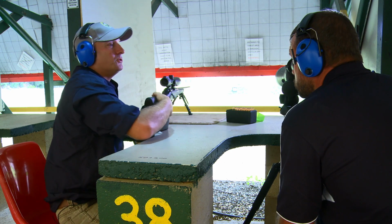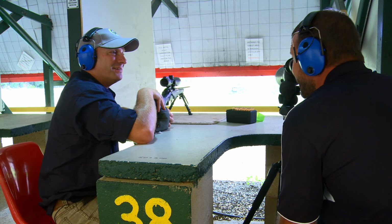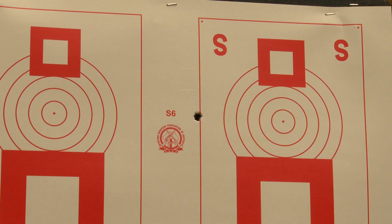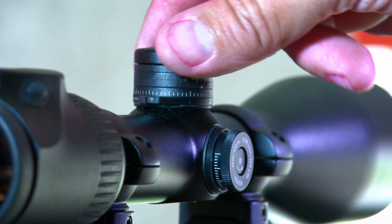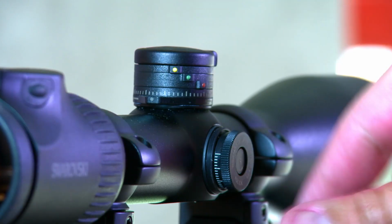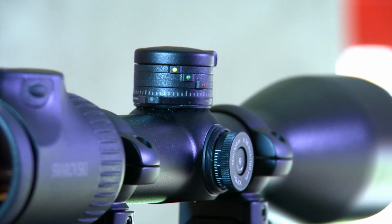All right, Shane, I didn't think I'd be too cocky. I decided to shoot for the logo in the middle of the whole lot of the target. I can see that, mate. It's about an inch high and an inch to the right, so overall it's a pretty good shot at this distance, so we don't have much adjusting to do. Okay, so we're going to put it down 1 click and left 1 click. Fire another shot, mate. We'll see how we go.